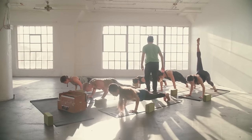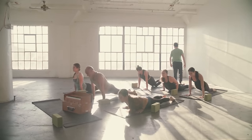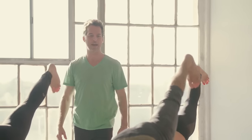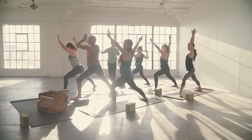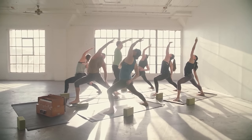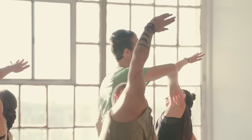Oxygenated blood, I feel. Huge inhale, heart wide. Exhale, down dog. Inhale, left leg up. Exhale, flow it deep. Warrior one, inhale, rise up. Warrior two, turn to the right. Reverse that warrior, inhale. Extend that side angle, exhale. Back to reverse, inhale, little dance.